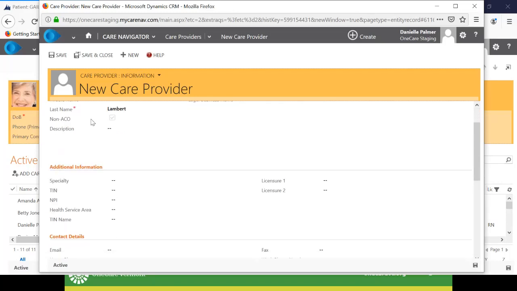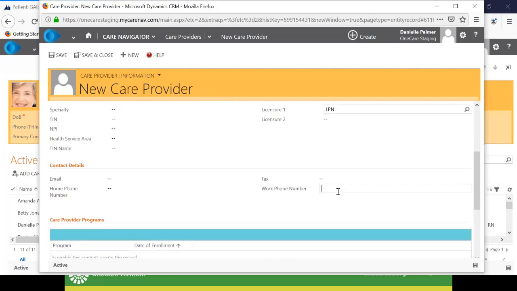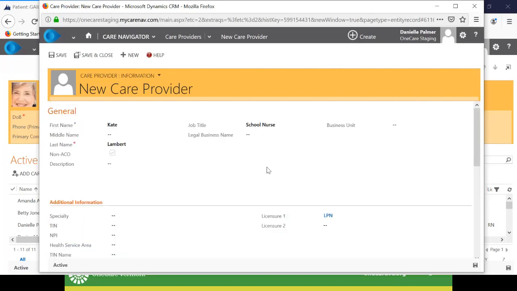And you can see that it says non-ACO with a checkbox. It's fairly light on my end, but she has a licensure. She's an LPN. And then I have a phone number for her. Okay. And then you would just hit save and close.